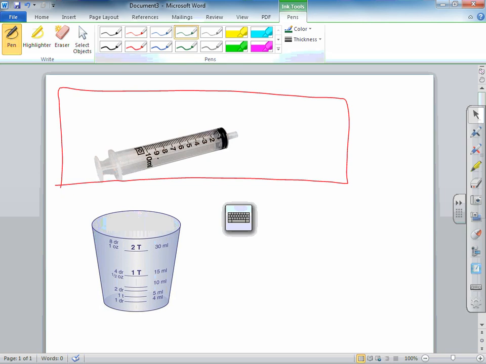So what you're going to do is draw a line at the 10 milliliters. See, I'm drawing a line at the 10 milliliters, and you're going to shade in above that line. You're going to shade in for the volume. So basically, you're indicating to me that the patient is to take, I drew the line at 10 milliliters, and I have shaded in the volume above that 10 milliliter line, which means that that's the volume that the patient is to take. They're supposed to take a total of what? 10 milliliters for that dose.